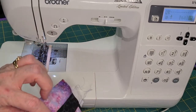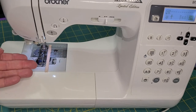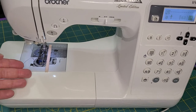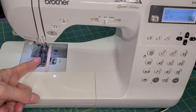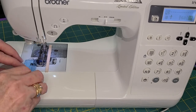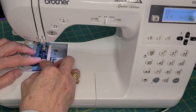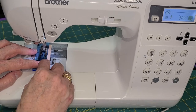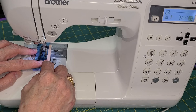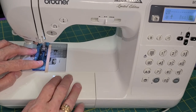Now if you're using a vintage featherweight, there's no need to — and you can't — move the needle. You could put this right up at the quarter inch. Use your little guide and see where it fits, drop it down, and then you would adjust where the mole foam is if it were too wide or too narrow, rather than moving the needle back and forth as you would on a modern machine.